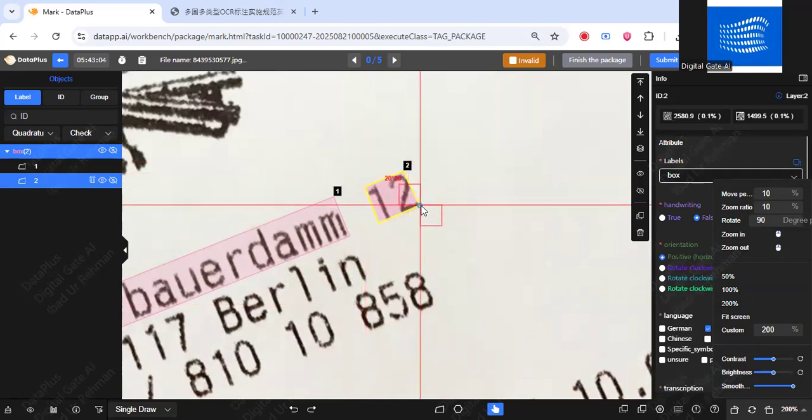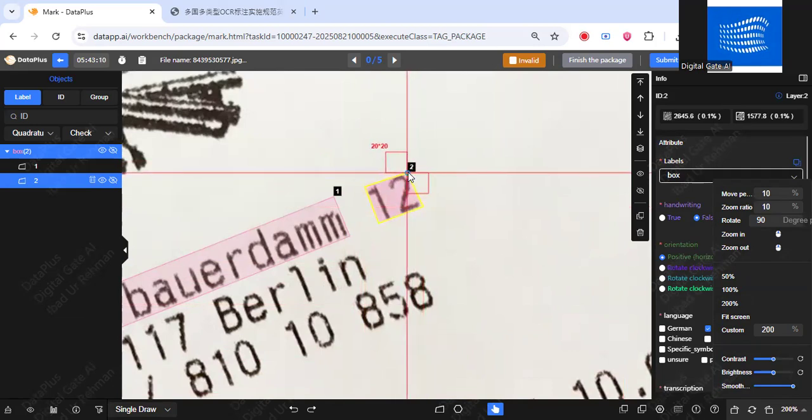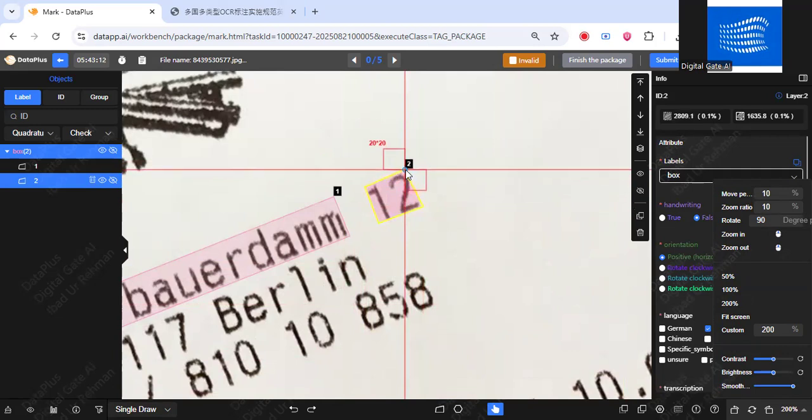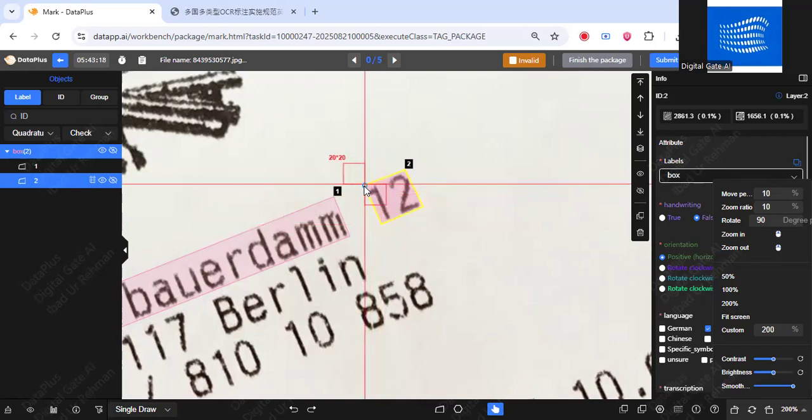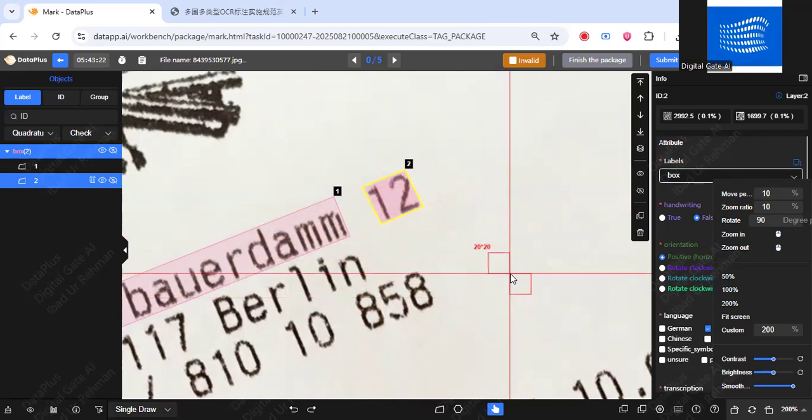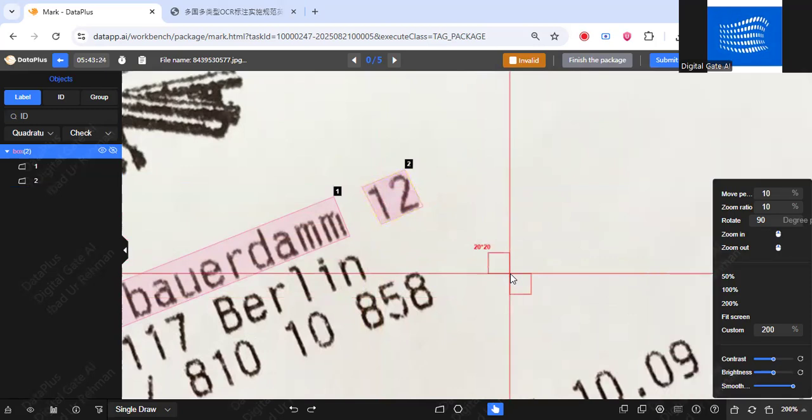Okay, here you can see that the text was cutting off. So I'm going to adjust it. And here you can see that the text is now properly in the box without any cutoffs. Okay, I'm going to click on the screen again to save the changes.